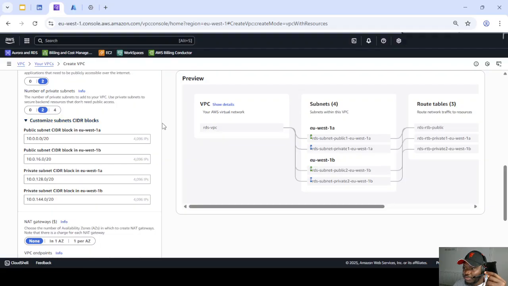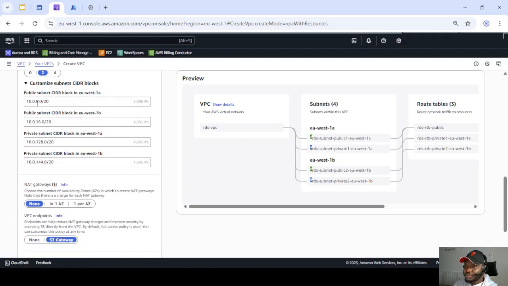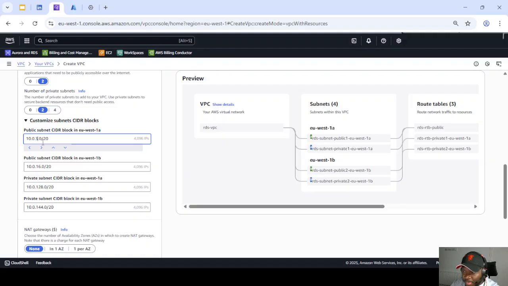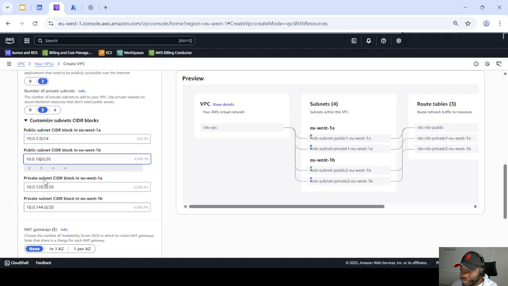So let's go for the CIDR block range. This is important. Remember, our public subnets, we said, should have CIDR ranges 3 and 4, with a /24. So for public subnet us-east-1a, I set 3 with CIDR range /24. For the public subnet in us-east-1b, I go with 4 and /24.